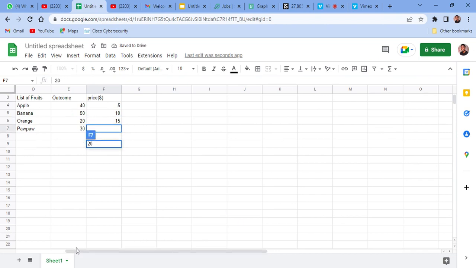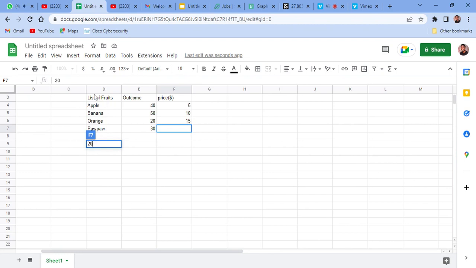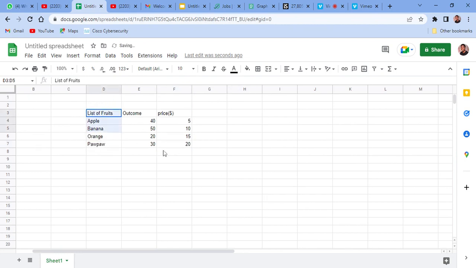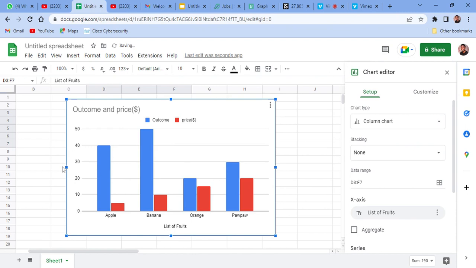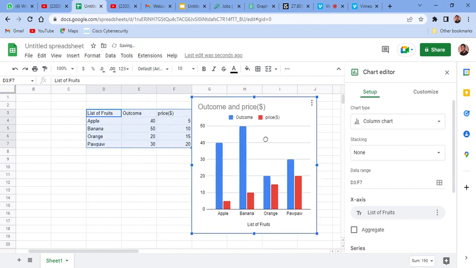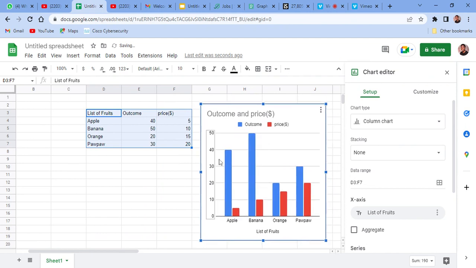We can also copy everything here. I highlight everything here, and go back to where we have that chart. We click on the chart. By clicking on the chart here, you can see it's giving us more information.